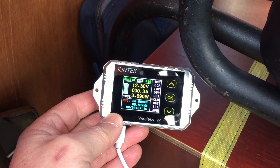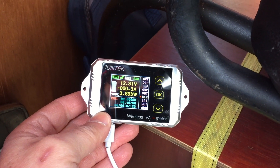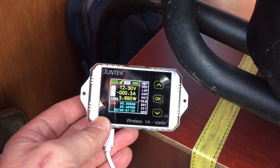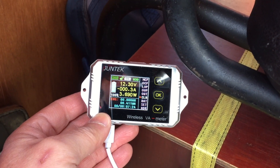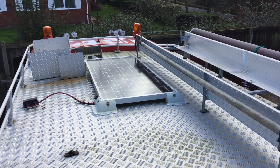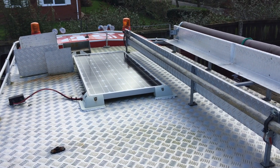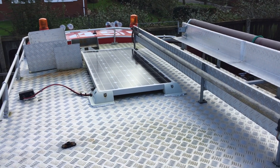It's got a bit more sun now and it says 0.3 of an amp coming in from the battery. The accumulated watt hours: 410. It's been on there about five minutes now. There's a single solar panel but only about 0.3 amps today in the winter — it's not exactly a sunny day. So I'm going to start up the motor now and see what the charger says and hopefully I've got it the right way around this time.